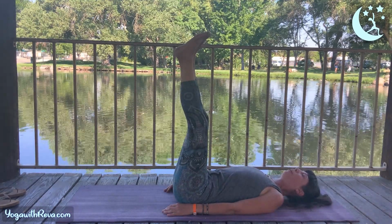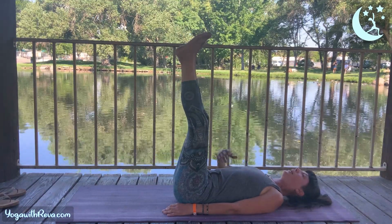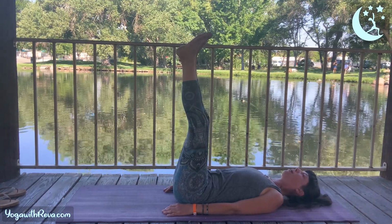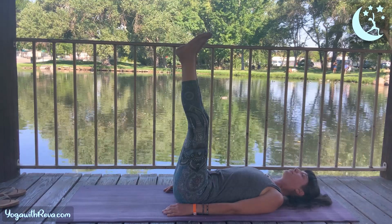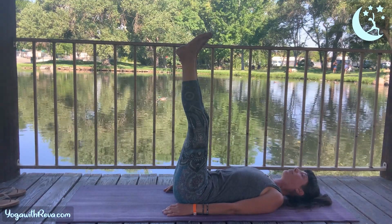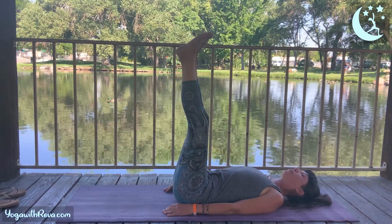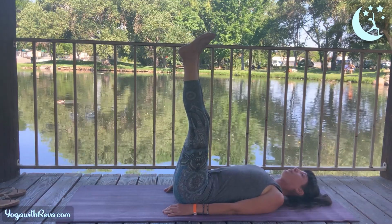We'll just stay here for a few more rounds of breath. See if you can keep your face really soft. So any concentration that you're feeling between your eyebrows, any tension in your jaw or your throat, just see if you can melt. Take another full round of breath. Inhale through your nose. Smooth exhale breath.